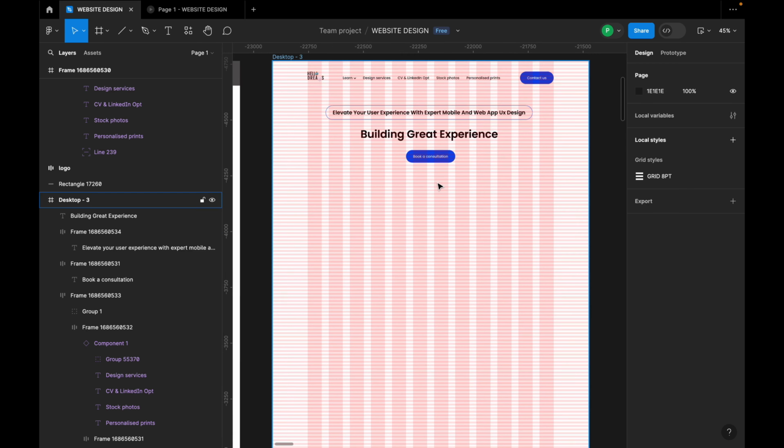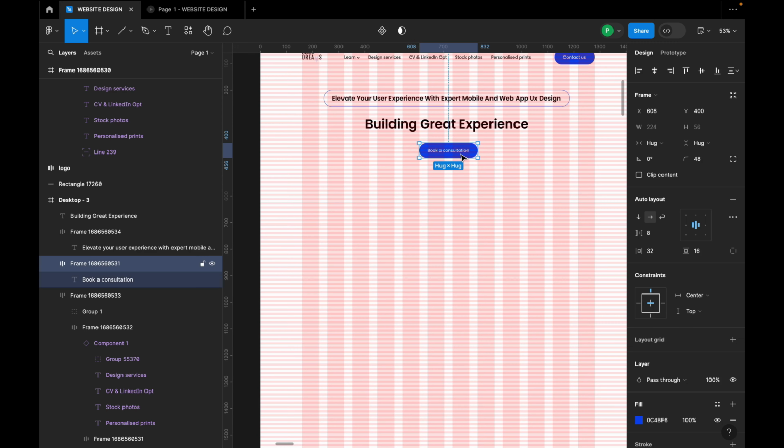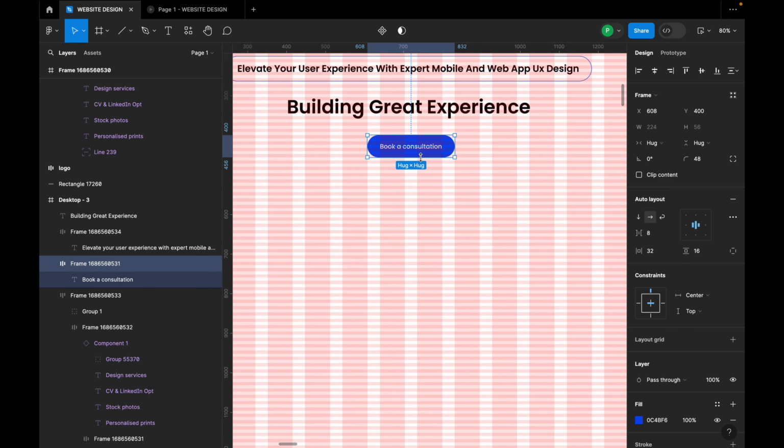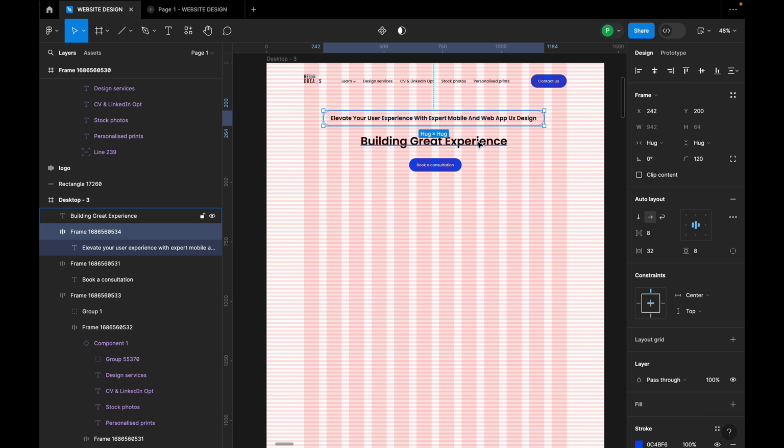Right, so what I'm doing now, this homepage that I'm creating, is with focus on the design services that this company offers. So that's what we're creating, so bear that in mind. So, book a consultation. You know, they teach user experience design, so you can also book a consultation if you want this company to design a website or a mobile application for you. So what we're going to do now is try to give this a proper spacing.